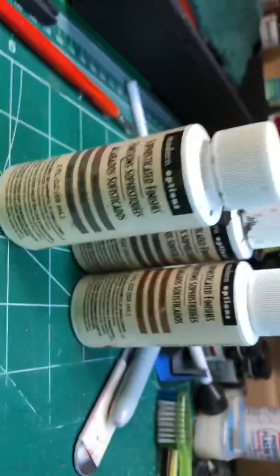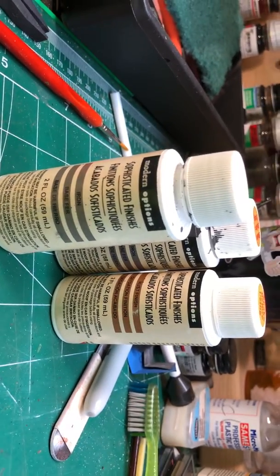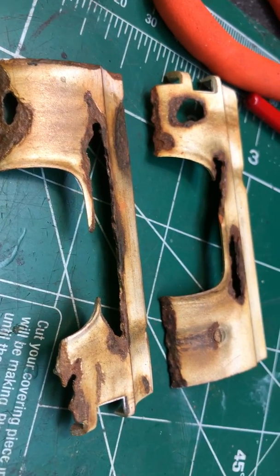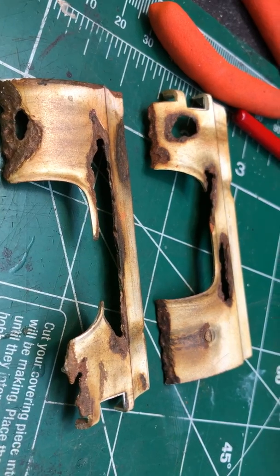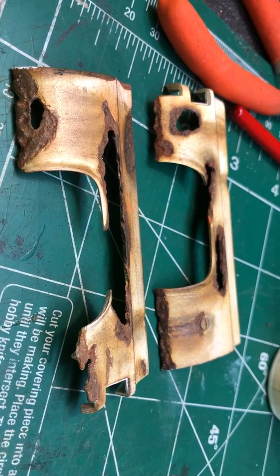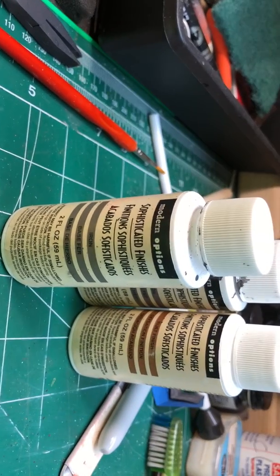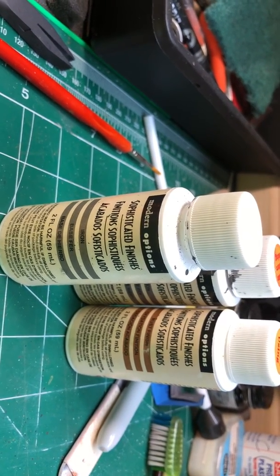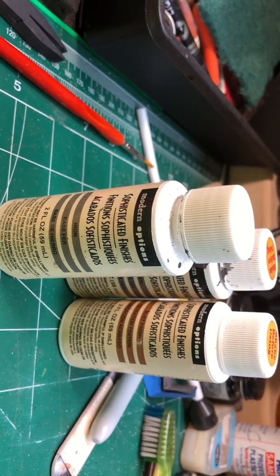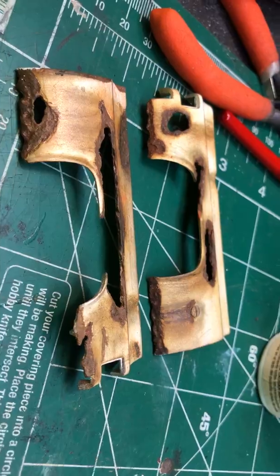This rust stuff, they say on the website, takes 72 hours. I have it down to a 20-minute process, and you're going to get that. I even called the company, and they said there's no way. I said, watch me. And another reason I'm making these videos, I'm going to send them one of these videos and show them how I do it. They were shocked when I said I could get it down to a 20-minute rusting time, and there are people over there at 72 hours. Some of them don't even have projects done in a week. I got it down to 20 minutes, literally.